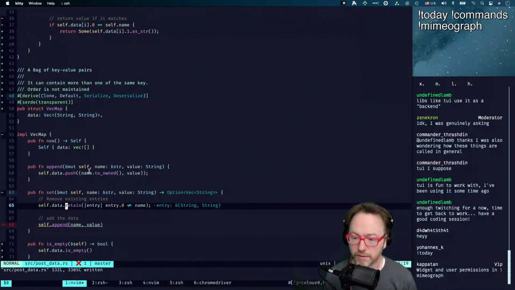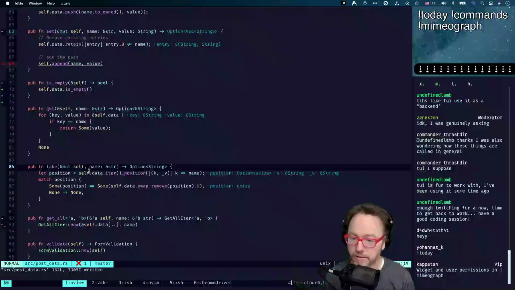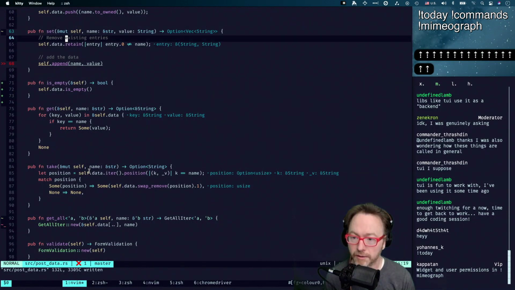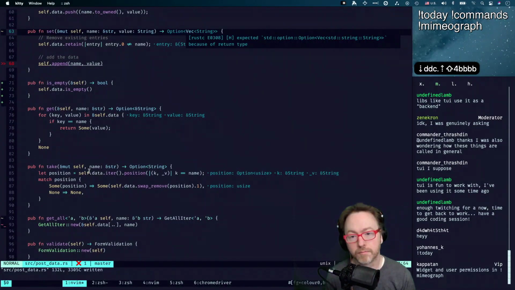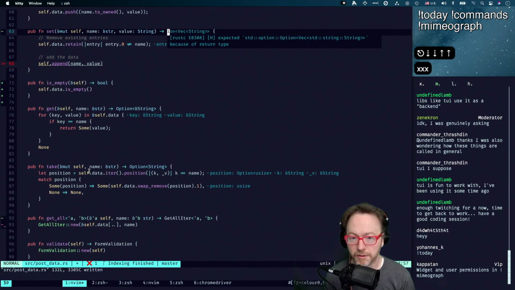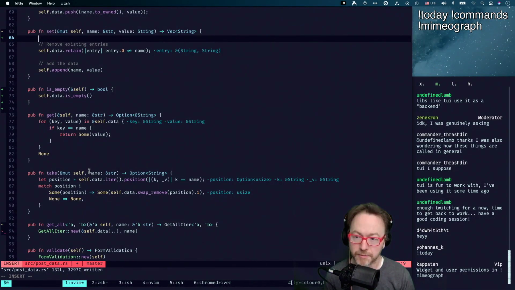All right. We're going to loop on take until we get none. Why would that need to be an option if we have a vector? Because it'll be empty. Okay.